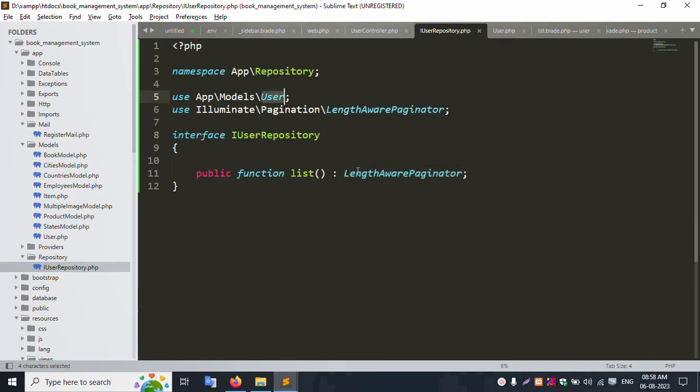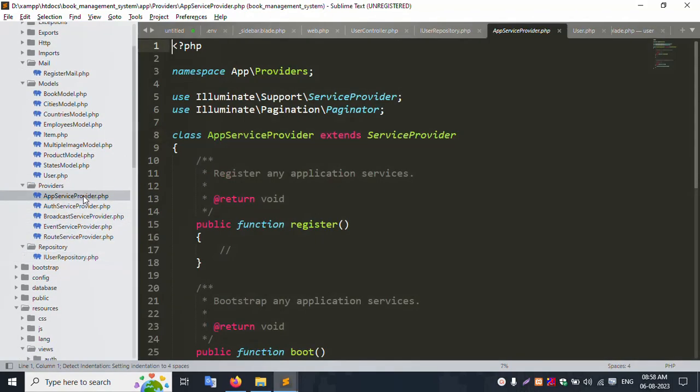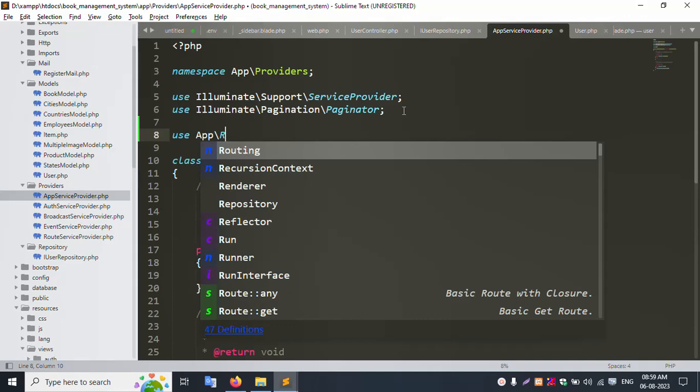Set this in the user model. Copy this name, inside provider, open the app service provider. Inside this, name the user app repository.